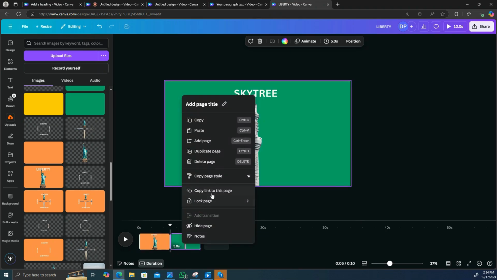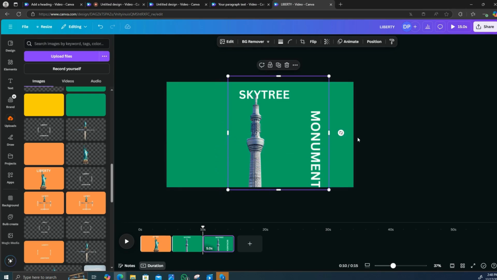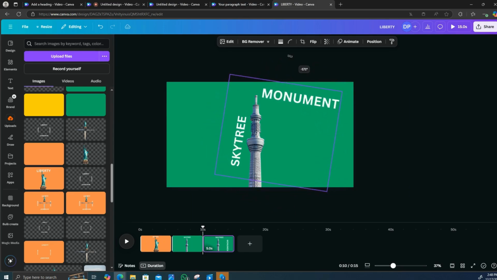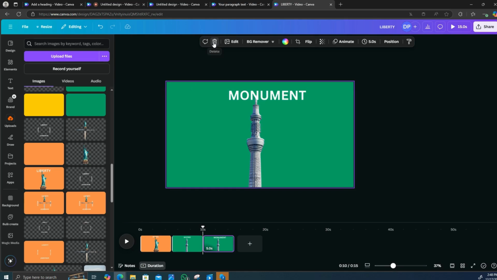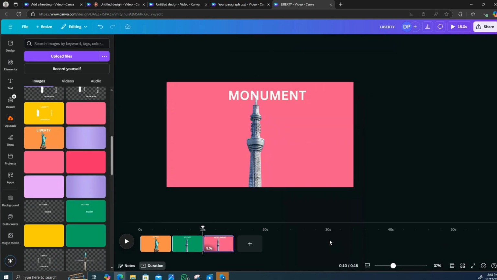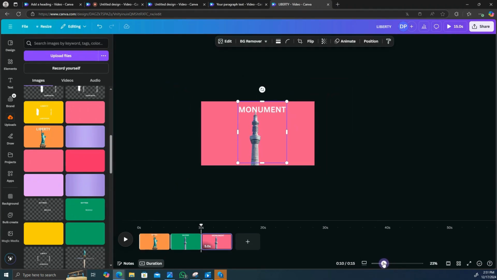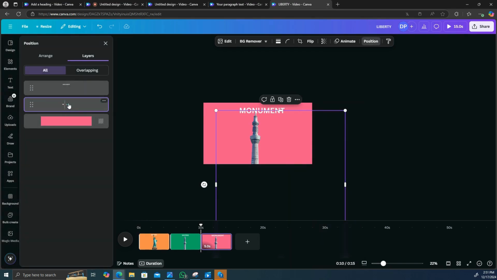Okay, and then we're going to duplicate this page here. Okay guys, so next thing we want to do is uncrop this. Okay, and then we're going to rotate, adjust it some, and we're going to change the background, delete that, and change to a different color. We're going to make the background pink. Okay, guys, we're going to reduce the size a little bit again, and then we're going to right click, go to show layers, click on this, and then we're going to turn this to the right.